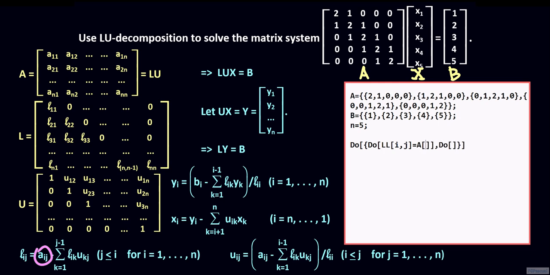Then we have double brackets for the entries of the matrix. We are using double brackets for the entries of A because we are extracting the entries of A from our definition of A within the code. Inside the double brackets are the row number i and the column number j. Double L sub ij equals A sub ij minus the sum of double L sub ik times U sub kj. For the summation, k goes from 1 to j minus 1. For this first inner do loop, the one for double L sub ij, j goes from 1 to i.